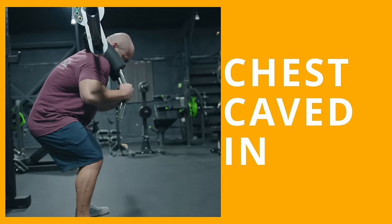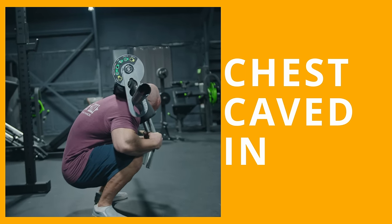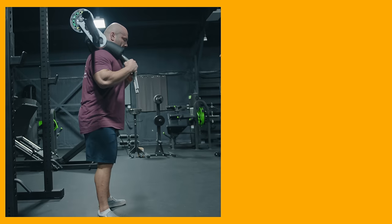In any case, if you're not a baby, you can do one better. As you are opening up your knees, toes pointed out, descending slowly, you're gonna get to a point in your squat where it's harder to descend, everything starts to bind up, and your chest is naturally gonna cave in. This is where you use the cue of chest up.